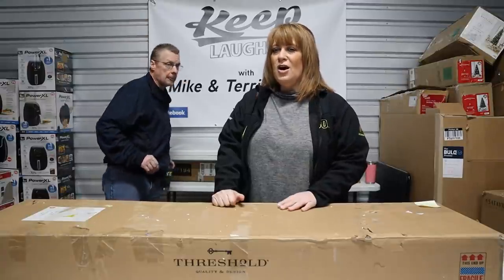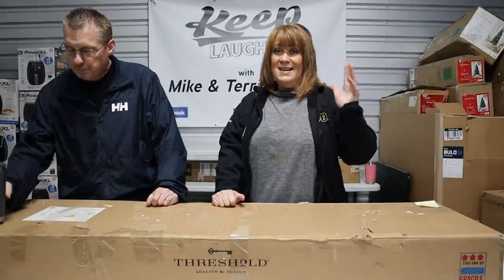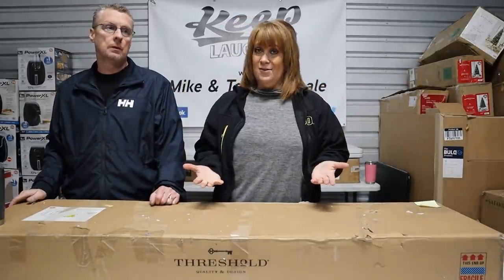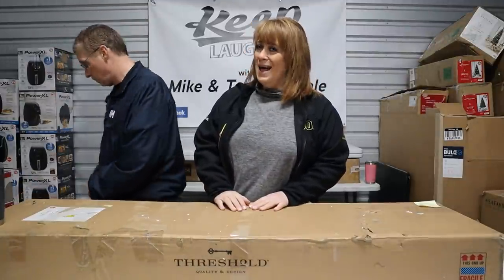Exactly. So $2,439 is the retail. They say 30 items, which would be $21 a piece, but there's not 30 items. There's only 22 items total between both pallets, which now comes up to $28.63 a piece. It makes a big difference when you have missing items. That's a lot of numbers I just gave out. So bottom line, we paid $630.